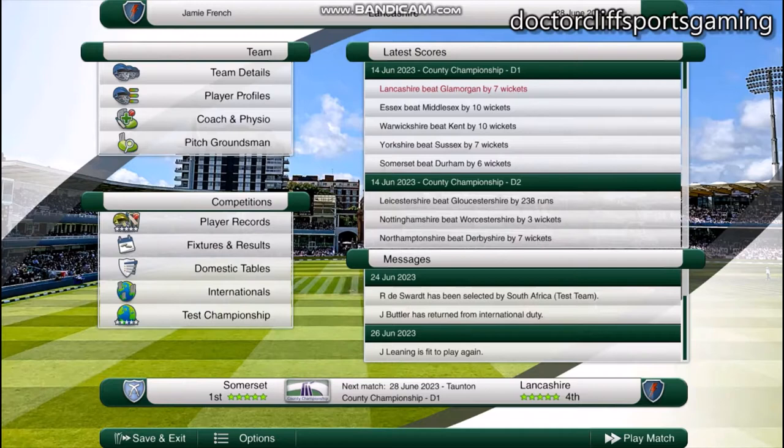Cricket Captain 2020. In the last match we beat Glamorgan by 7 wickets. That has put us up to 4th in the table at the halfway point. And in today's episode we're going to be playing Somerset at Taunton. As you can see there, De Swardt has been selected for the South African test team. But we've got Josh Butler back and Jack Leaning's available again.